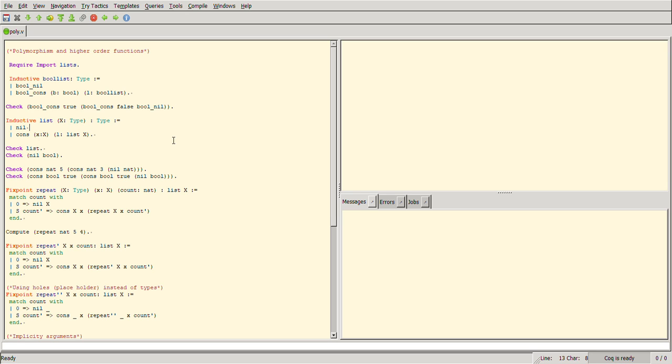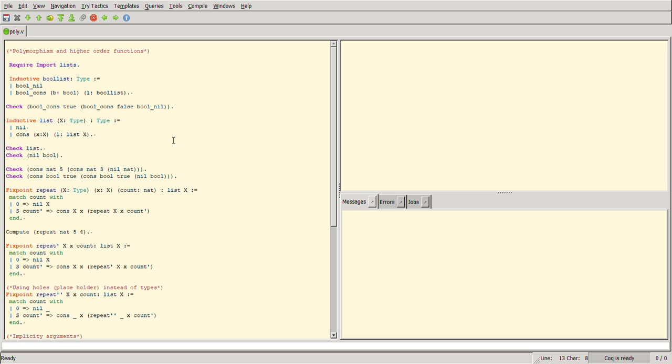The topic that I'm going to discuss in this lecture is polymorphism and higher order functions. Polymorphism means abstracting away the functions from the data they manipulate, or in other words, defining types and functions that are polymorphic.